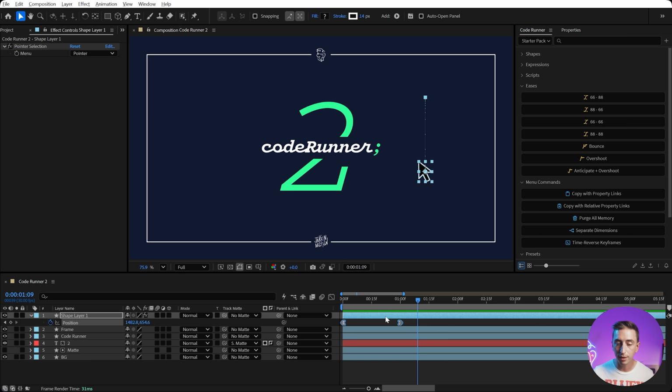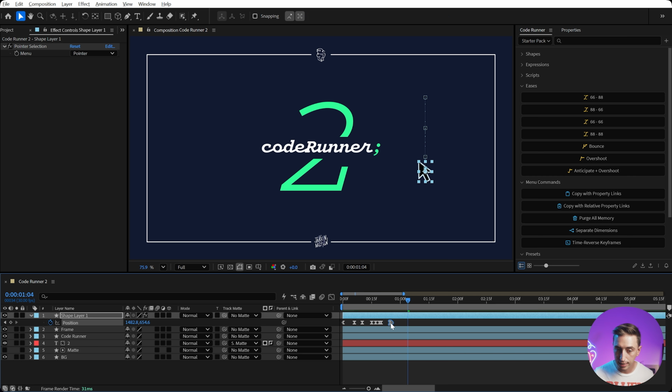But these multi-point buttons don't store values. Instead, they store the actual curve. So let me just change these keyframes to be a little bit shorter, and then I'm going to apply this bounce ease button to it. And you see it added a bunch of keyframes between the two I had selected. If I play this back, we're gonna see this bounce animation.